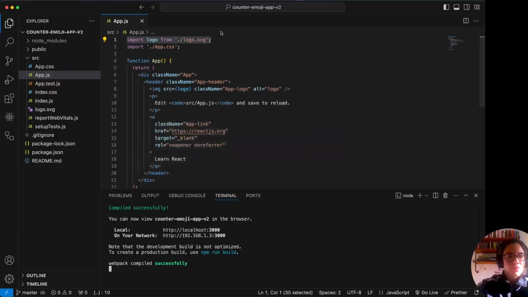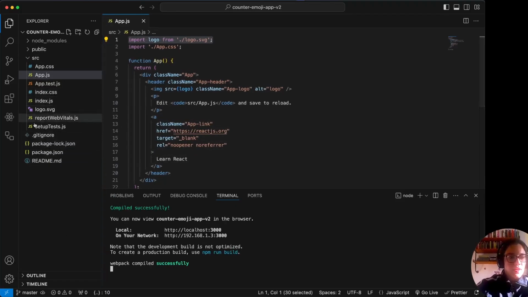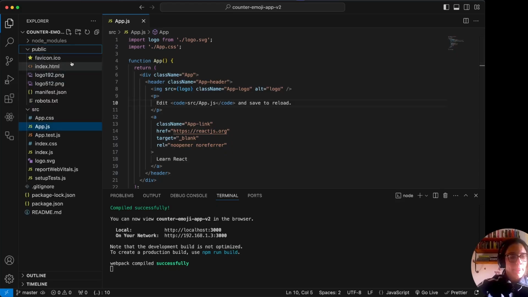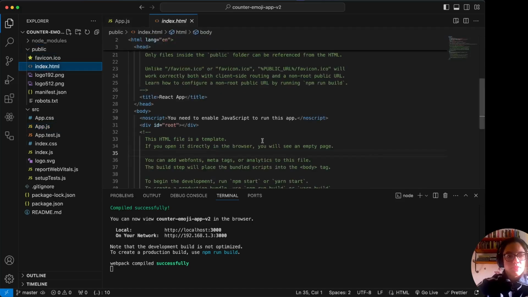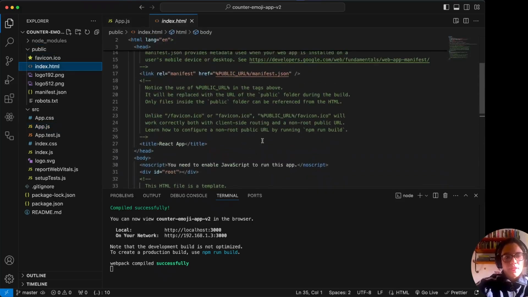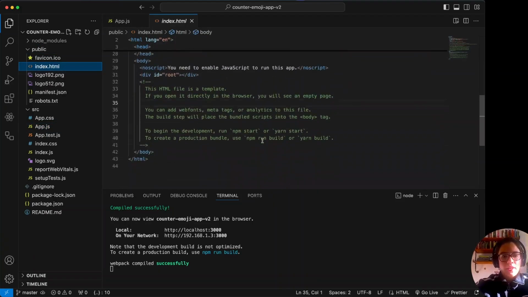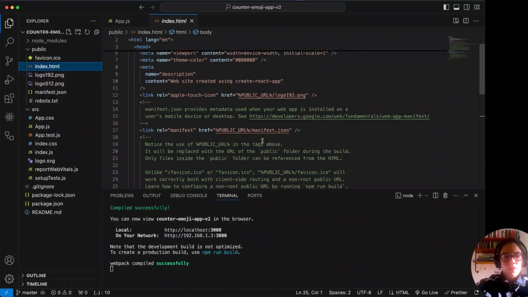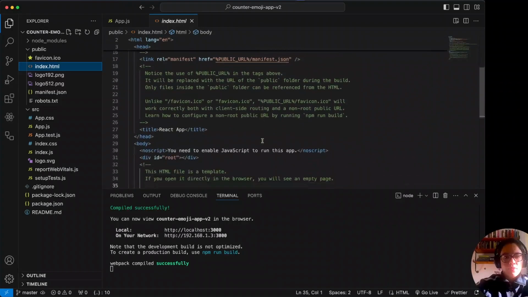So let's get started. We're going to go back here into our code, and just to have a little bit of an overview, we're going to get into some of these other files as we grow our project. But to understand state and where our things are going to live, let's go over to our public folder and our index.html. This is going to be the point of entry for your application, where your browser will initiate.